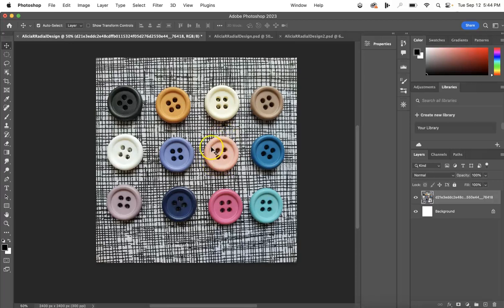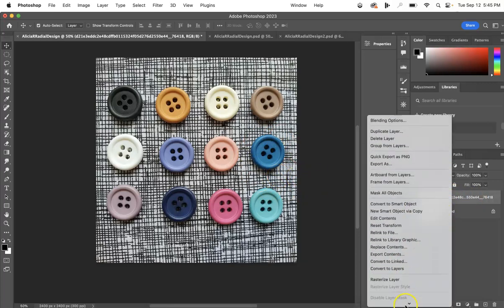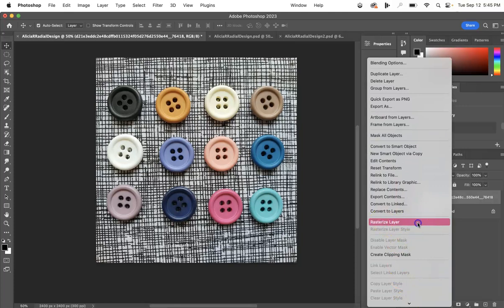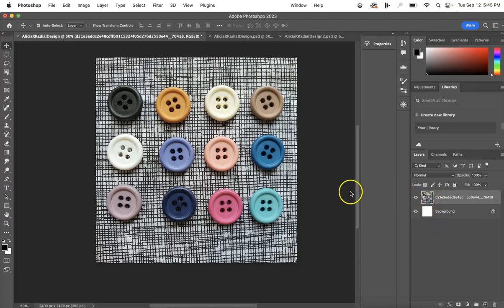Now before I carve out this pink button, over here in my layers, you'll notice I have my background and my button layer. You have these little eyeballs where you can turn things on and off. And then you'll notice there's this little page icon in the corner. So that means that my object is not able to be edited just yet. If I right click on my layer and scroll down to rasterize layer, this now gets rid of the little page icon and I can edit this. So something to look out for if you start to edit an object and you get a little pop-up saying that it's not a smart object, you might need to rasterize the layer, something we haven't encountered yet.